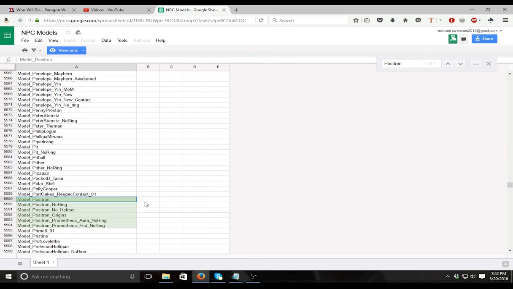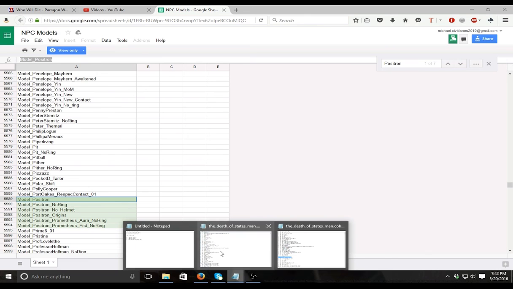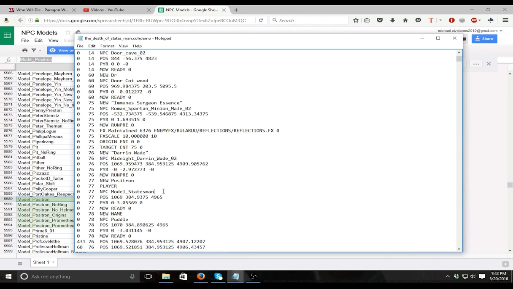Model Positron, that is actually the contact to start the Positron task force. We don't want to use that one because all the contacts have that glowing ring around their feet, like Miss Liberty and Atlas Park. So if we use that model, he's going to have the glowing ring around his feet. It's going to look very odd in... Actually, you know what? Let's just show ya. In there. Change the model. Alright, so now we are using model Positron.